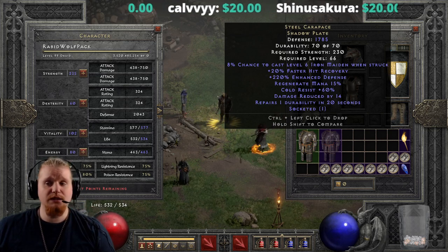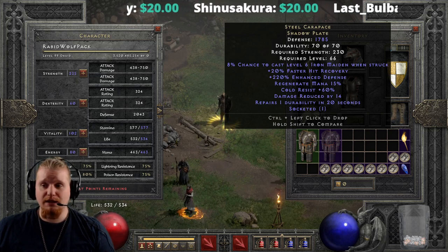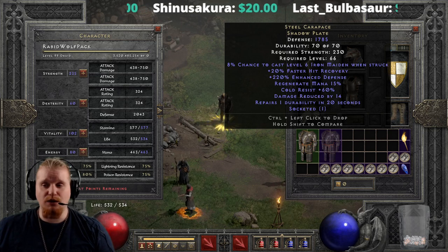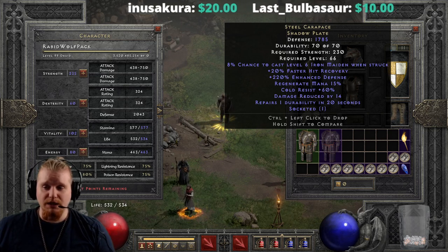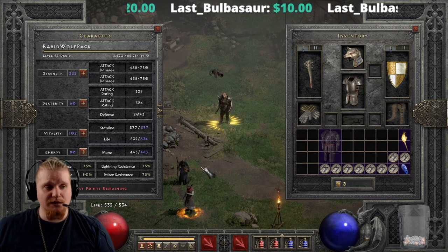Because when you find this, it's going to be in a poor condition, and you're probably not even going to want to use it because it's got like 10% regenerate mana, 9 DR, 40% cold res, and terrible defense. So you look at it and you're like, okay, it's a piece of garbage, and you throw it away.